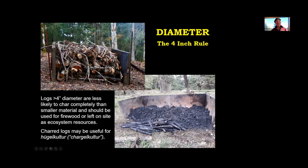Now you notice this kiln is loaded up with some pretty heavy material, and we've been having this discussion today. And so I want to circle back to what we've always called the 4-inch rule. You look in here, and this is the bigger stuff that comes out of a kiln that you load with really big material. Now, there's nothing wrong with that stuff. It's charred on the outside, it's torrefied on the inside, which means the cellulose and lignin is still there, but all the volatile oils have been burned out of there.